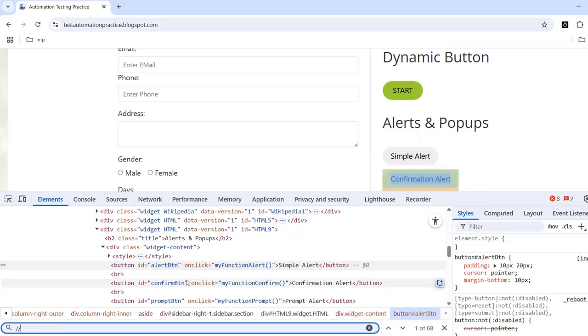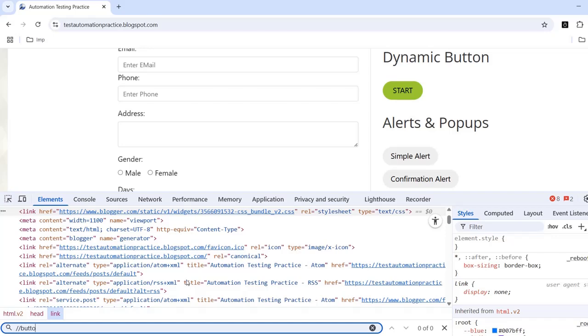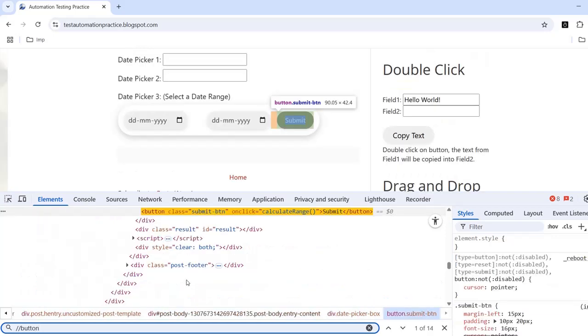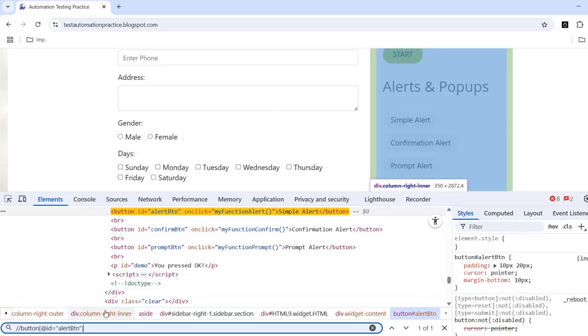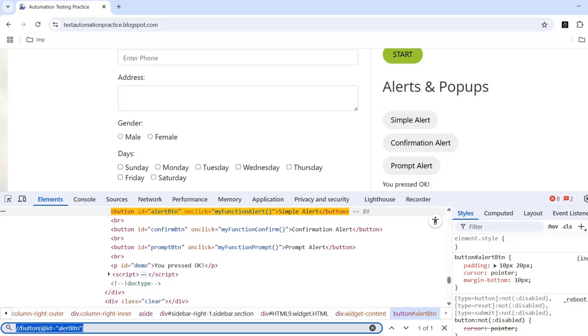The button we will identify using XPath, or you can use CSS as well, or using ID also. We are able to identify it using XPath. Let's copy this, since to click on this button we need it.